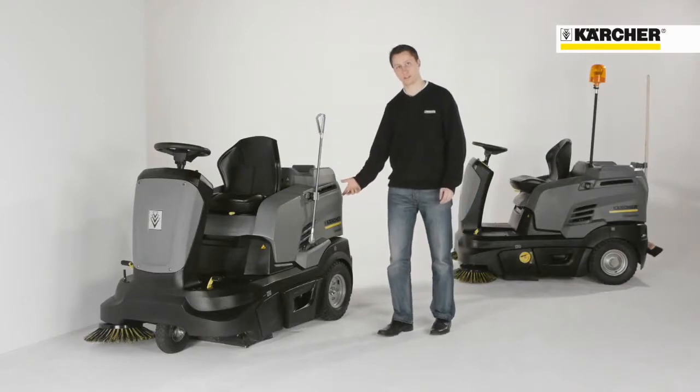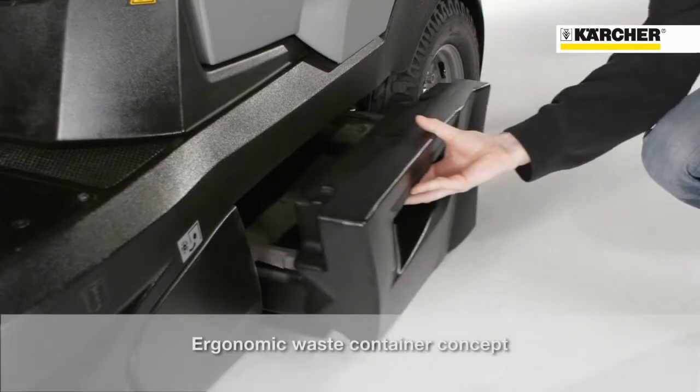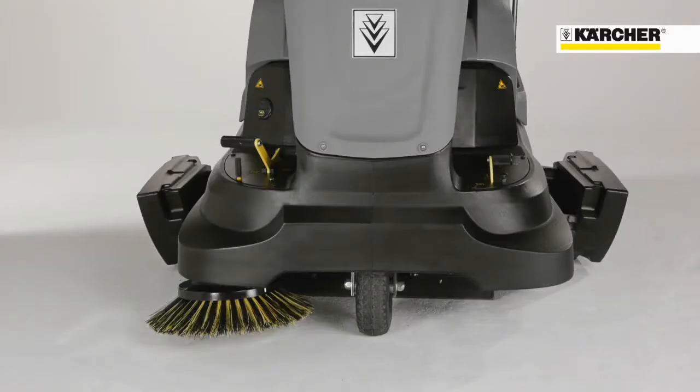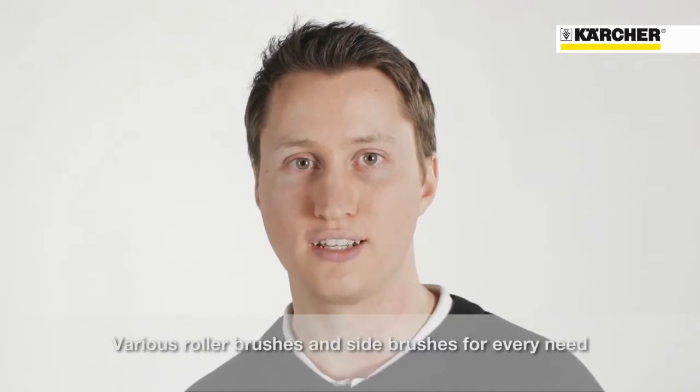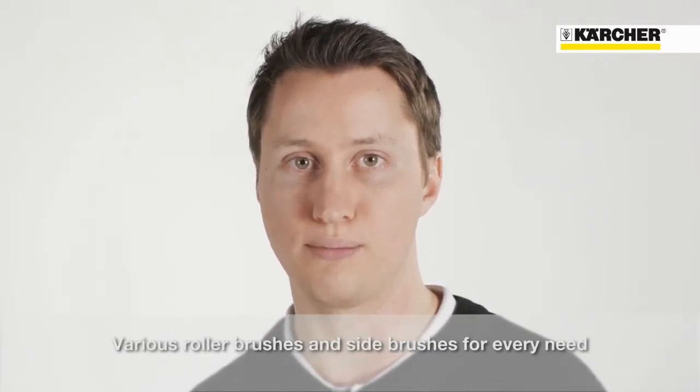There are 2 dirt hoppers on the machine, which have together a volume of 60 liters. One hopper is on the left side, the other hopper is on the right side, for easy emptying even in case of heavy dirt. There are different roller brushes and side brushes available, according to the dirt and the floor, in indoor and outdoor application.